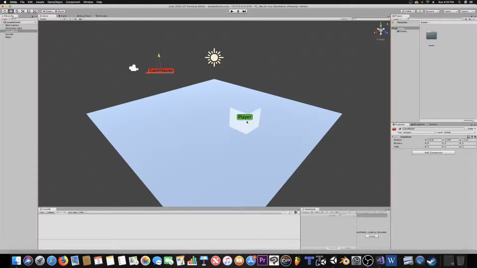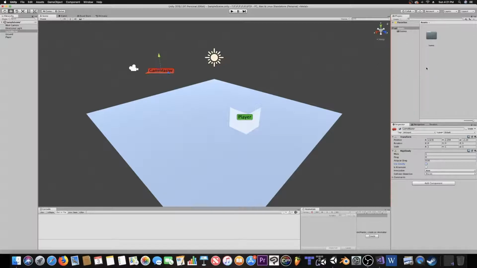So first we need a component to identify. So I'm going to go over here to the right in the inspector, click Add Component, scroll down, and I'm going to go under Physics and add a Rigidbody. And I'm going to just take off gravity for a moment so I don't have to worry about that.